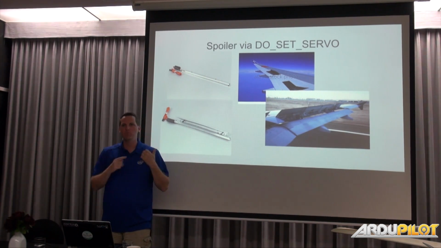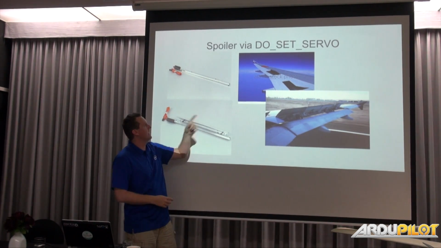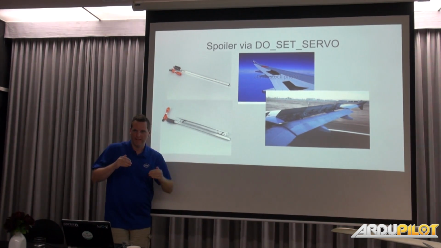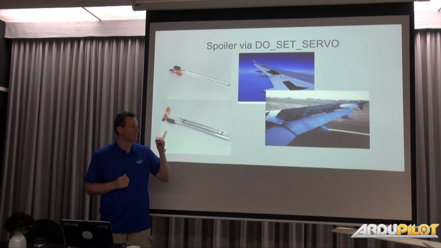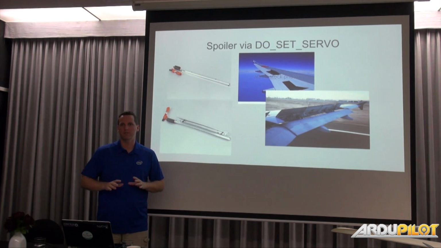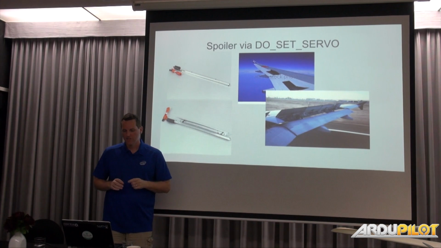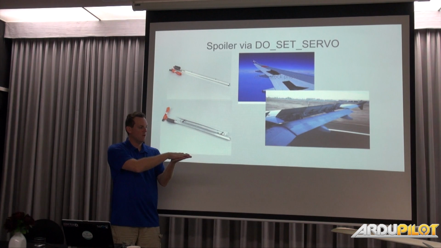So there's two modes here. You have a minor spoiler versus a major. Not sure what the terminology is, but during flight you can just slow down, basically induce more drag, and you can give it a little bit. So you see up here where your altitude's high, and you're just spoiling off a little bit, and that gives you a way to decelerate without losing altitude. And then on the bottom is a picture of full flaps, full air brakes, just slamming the brakes using air as your mechanism.